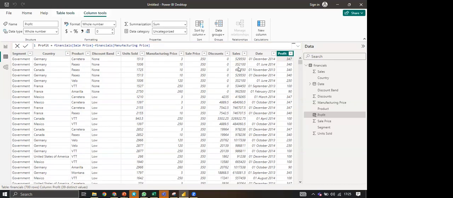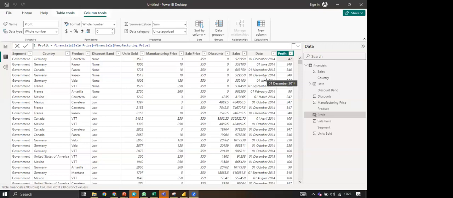So about calculated tables, most of the time the one that is most often used is the date table. Sometimes you have a table that has a date column, and you want to have a date table separately that you can use to filter the data sets.